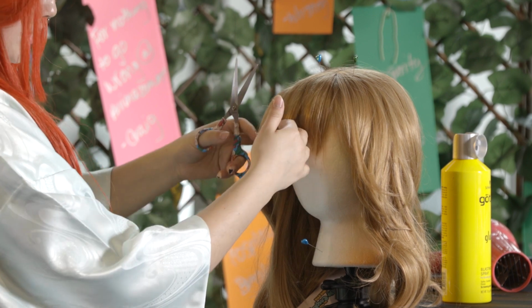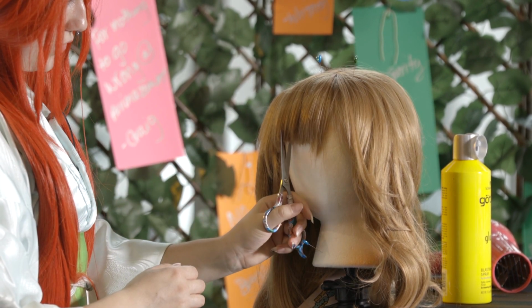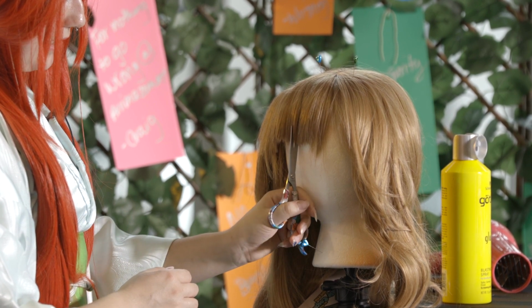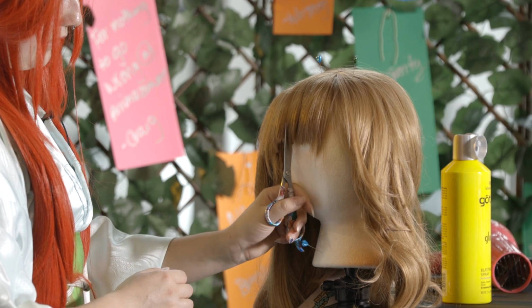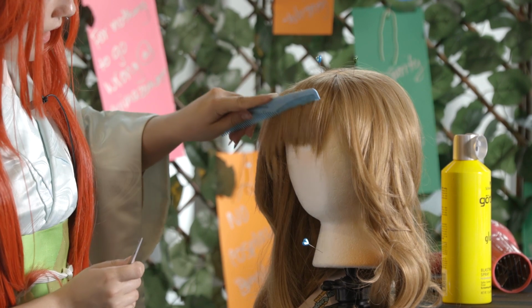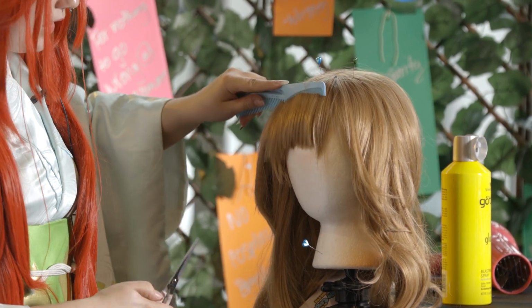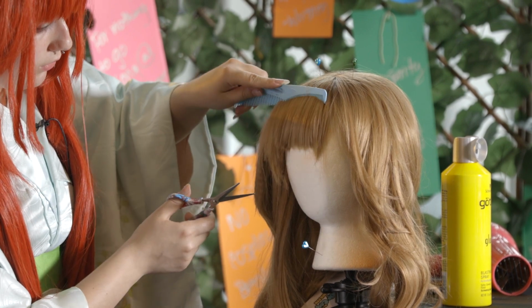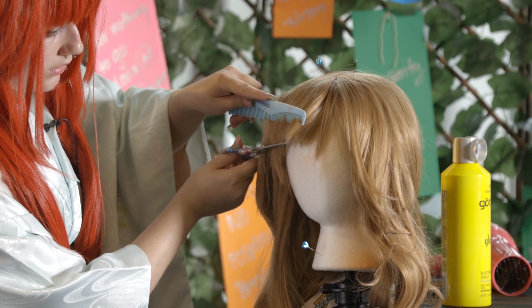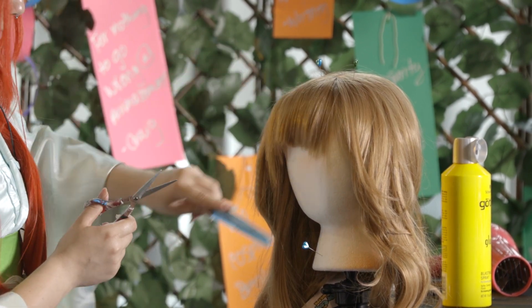And just to feather things a little bit more, I'm going to go up about 1/2 inch completely vertically just to make the ends a little thinner. And again, brushing that out, seeing if there are any pieces that were missed. It looks like there were a few, so I'm going to grab the comb, pull the bangs out from the wig and very carefully go across the bottom to get any of those remaining hairs that were left.